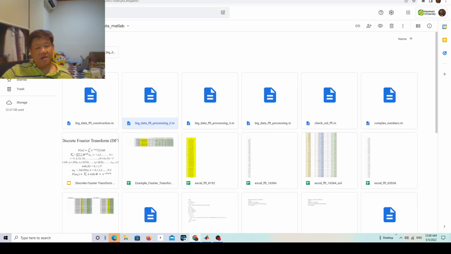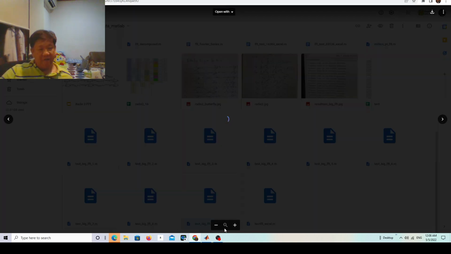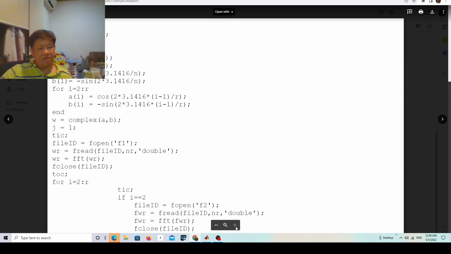But for the test data, for this test big FFT processing here, don't forget that you need to change this to be the same size as the big FFT construction.